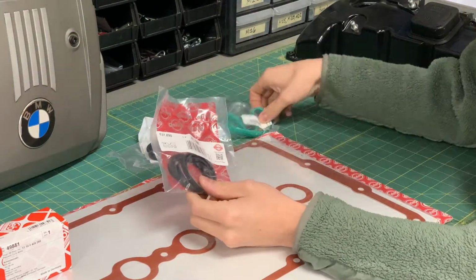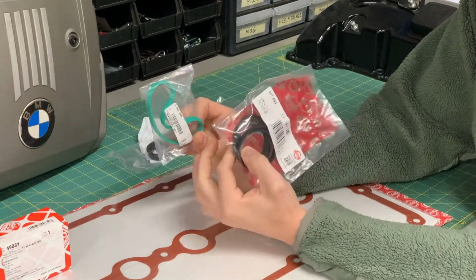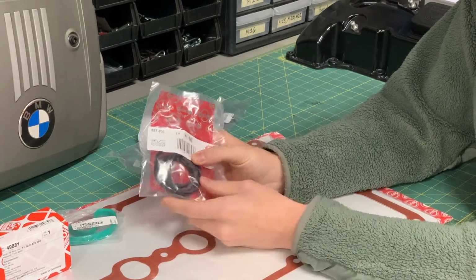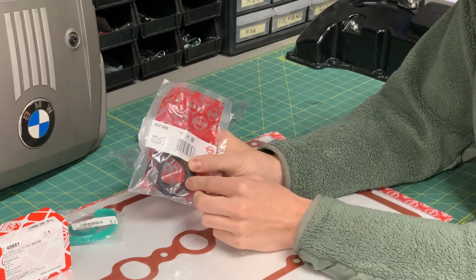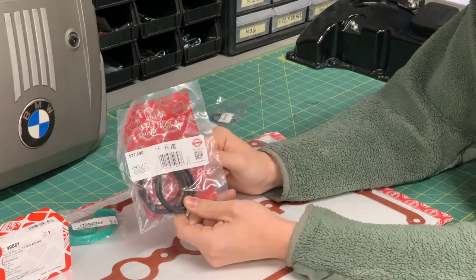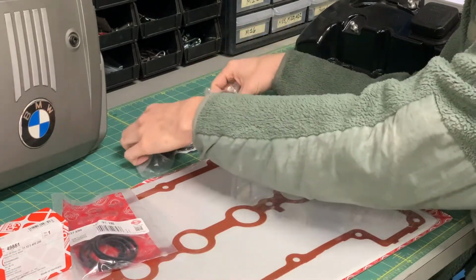So these are some big sunk costs into this project. While I'm in there, I've decided that I will be doing the throttle body gasket if I feel like removing the throttle body. But I will almost for sure be replacing the gaskets that go around the manifold onto the cylinder head. Because I'm going to have the manifold off, I may as well replace these. The car has 100,000 miles on it, so I think that's a good idea.